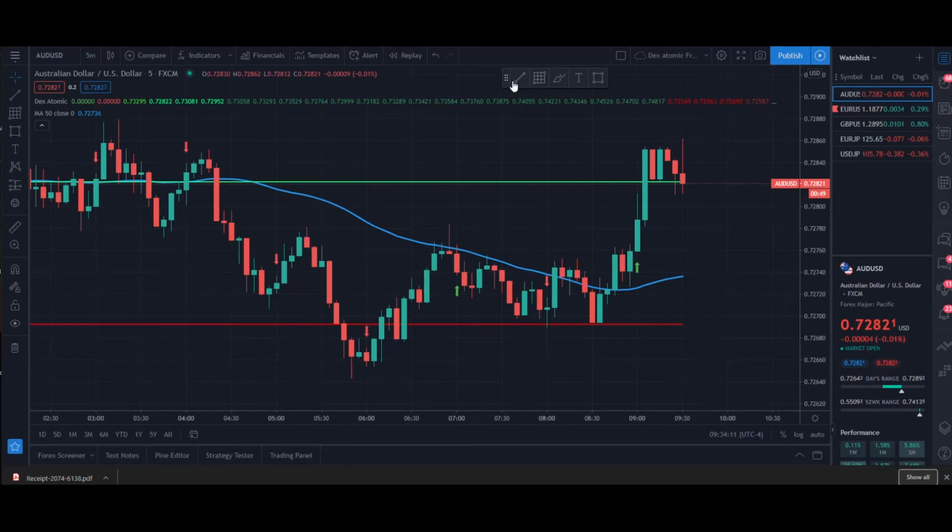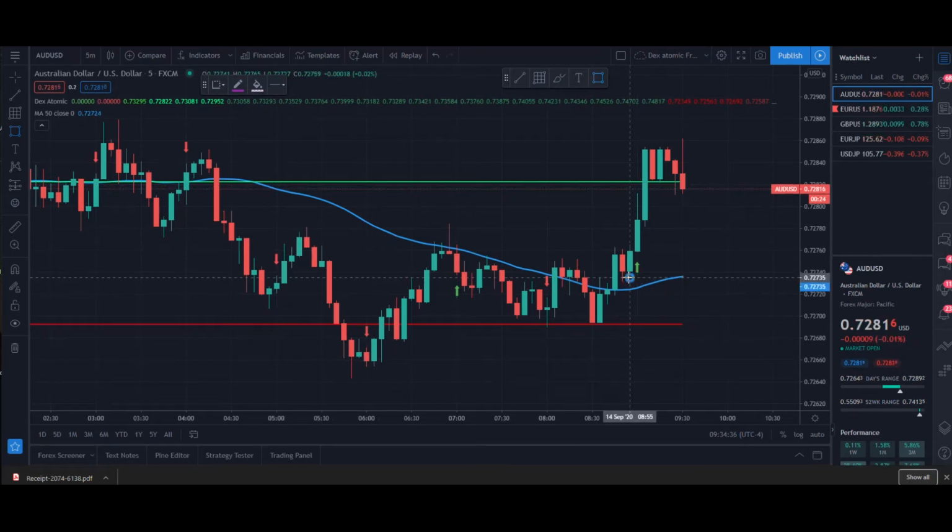Now, I've taught you how to set up your little rectangle tool, or you can grab it over here from the left. You're going to grab your little rectangle tool here in the very beginning. I've set mine to be purple, and you'll see why in a second, just to give it a feel. Now the box that we're going to be setting up uses 3 variables: time, the price of high, and the price of low. Let's get that set up now.